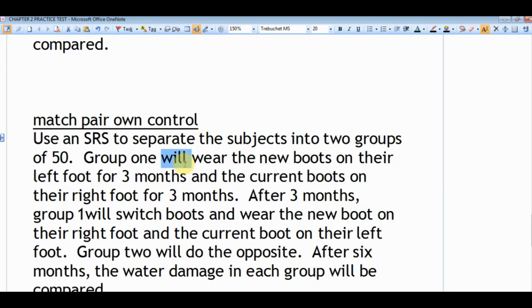This one is better because the idea here is that the biggest source of variation, and I hope you're listening to this, the biggest source of variation in boot wear happens because people tread on their boots differently. So the individuals create that biggest source of variation. And anytime that happens, if the individual is the biggest source of variation, you want to try as hard as you can to find a match pair design for the experiment.